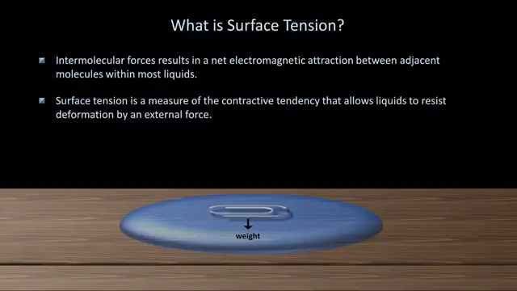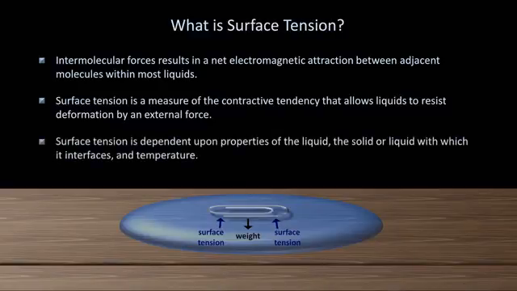If the sum of all of the attractive forces between the disrupted molecules is greater than the paperclip's weight, the clip will rest on the surface of the water. This is not a consequence of buoyancy, but rather of surface tension. Of course, our experience tells us that this only works for objects which are very light. In addition, surface tension is dependent upon properties of the liquid, the solid or liquid with which it interfaces, and temperature. Surface tension relates to physiology.